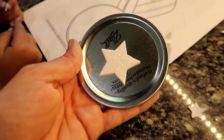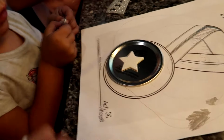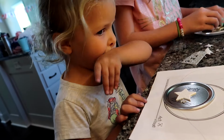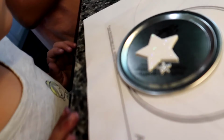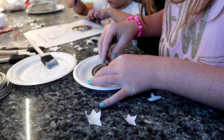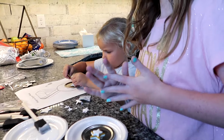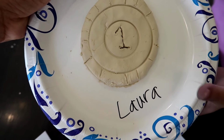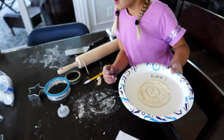Janae's making her medal on the top of a mason jar, and she's using stickers. Nice work. A baby and a mama. A baby and a mama star. That looks really nice. Thanks for letting her watch you and learn from you. Oh, Laura, that is looking good. All right, Laura's done. Go put it on the table to dry, and then we will spray paint it later.